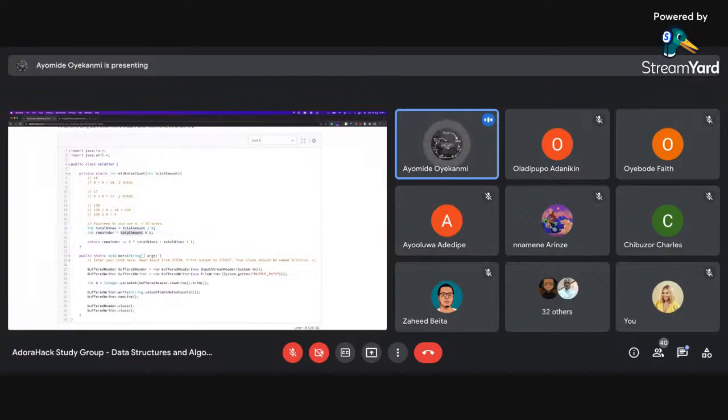And then the remainder, total amount modulus 9, will give us that value, right? So for example, let's say our total amount was 8. 8 divided by 9 will give us 0 point something, but that doesn't matter with integers, all of the decimals will just get scrapped. Then 8 modulus 9 gives us 8. So here, the total 9s will be 0, and as long as we have a remainder, we return 1. So it would be 0 plus 1. So I think the edge case is also covered.